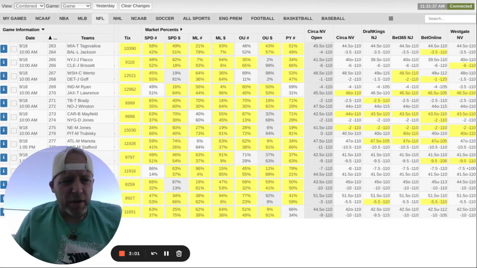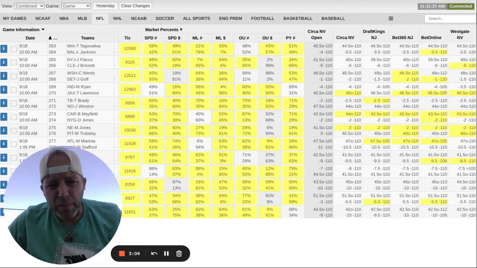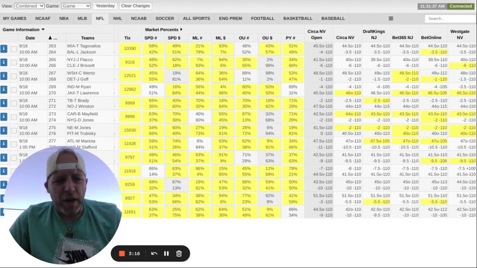It's a live odds screen, but it also shows the public betting percentages. That's all those columns there that you see on the screen. It's telling you which teams are getting bets and money. Now, not all live odds screens show public betting percentage data. I'm not going to discuss how to interpret or use betting percentages in this video, especially because I've already done a bunch of different videos and lessons explaining how to interpret this data. You can check those videos out on my YouTube channel. I'll link one of them in the top right corner too, and in the description below this video if you want to check those out.